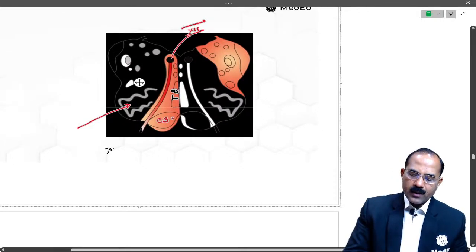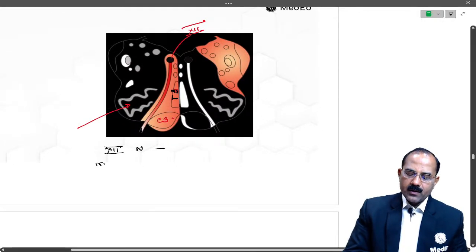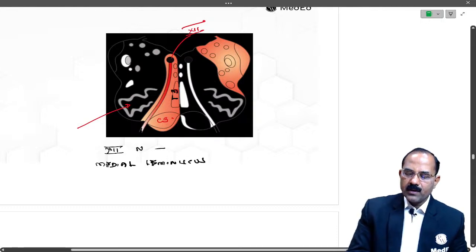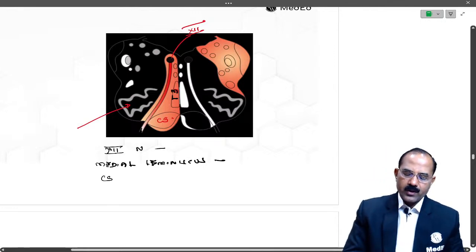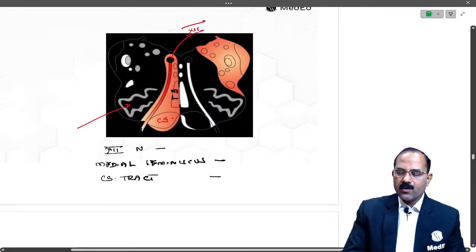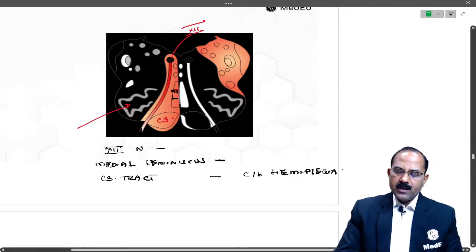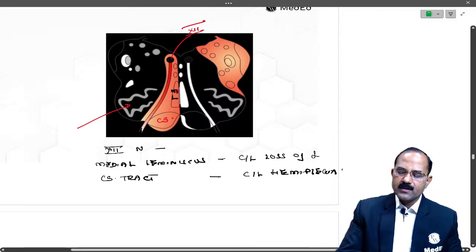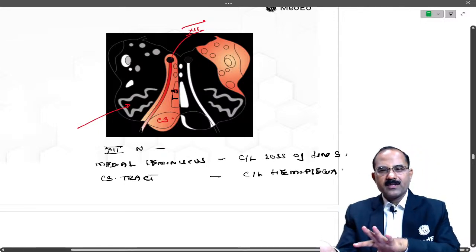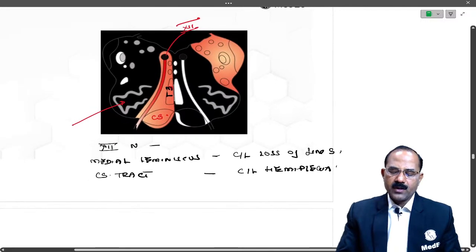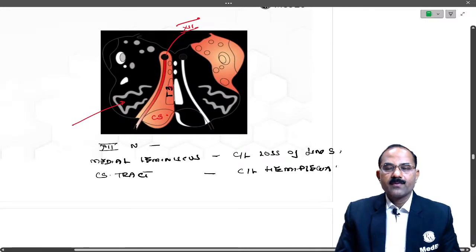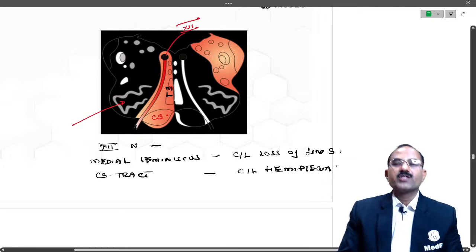Medial lemniscus. So what is involved here? The hypoglossal nucleus is involved. The medial lemniscus is involved. What does the medial lemniscus carry? Fine sensations. And the corticospinal tracts are involved, so we get contralateral hemiplegia. The medial lemniscus is involved, so what happens? Contralateral loss of fine sensation. Fine sensation is lost on the opposite side. Right. What else? The 12th nerve is damaged. Tell me, what does the 12th nerve supply?